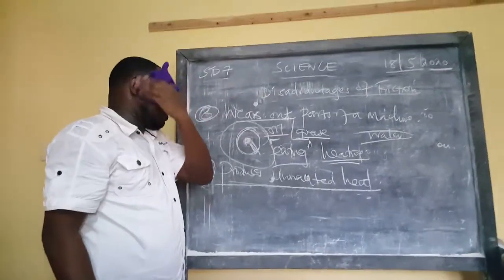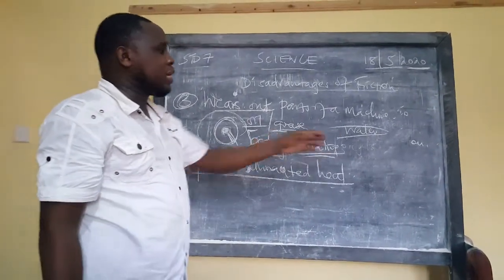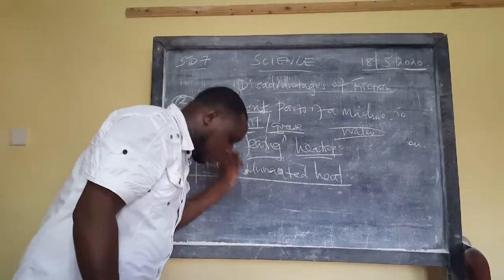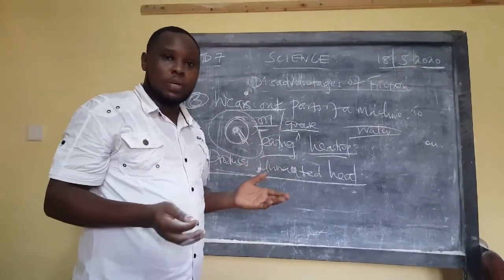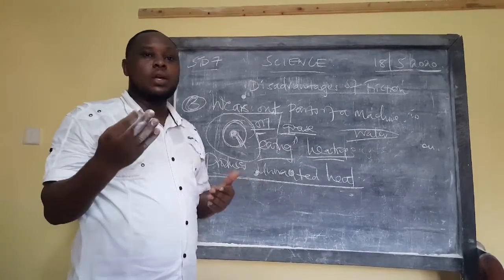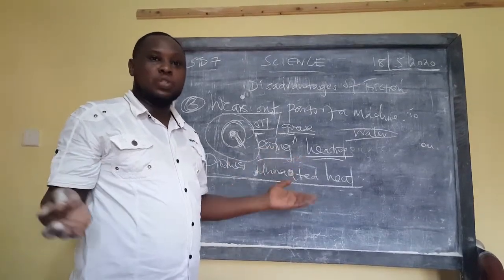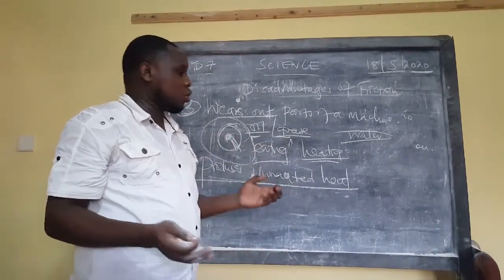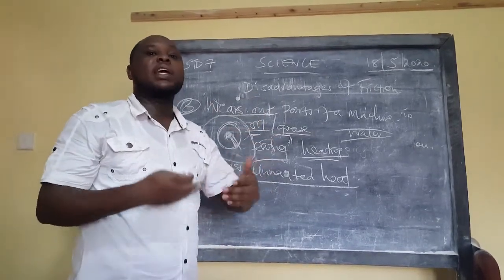So it's very, very important that you understand the uses of water, especially in industries where we have machines. So they use this water to cool the machine. If the machine is not cooled, then it's going to do what we call a breakdown. It is going to stop working. Things will stop completely. If you are producing leather shoes in a leather tanning industry, we are no longer going to wear leather shoes again. We are going to wear sandals, you can imagine, because the machines have stopped. So they add water to ensure that the machines are cooled and continue working normally.